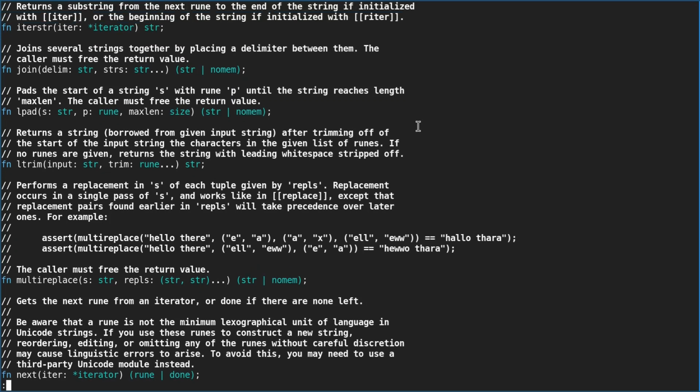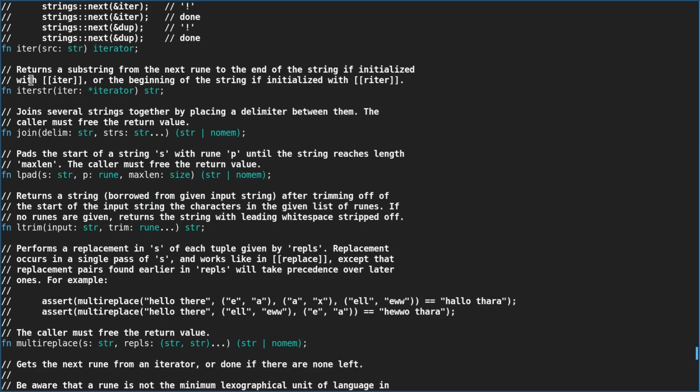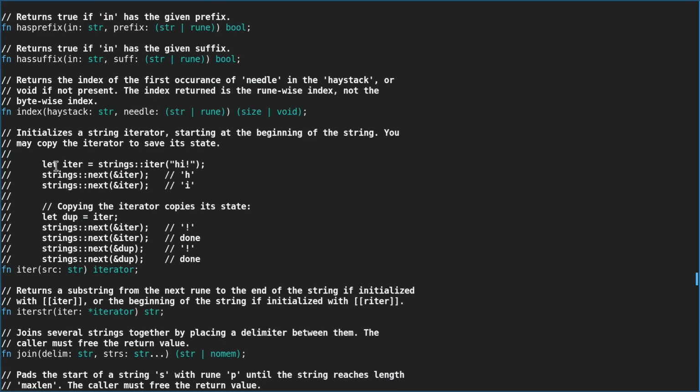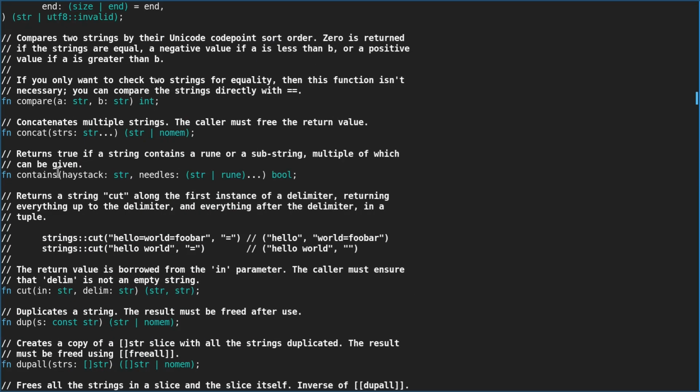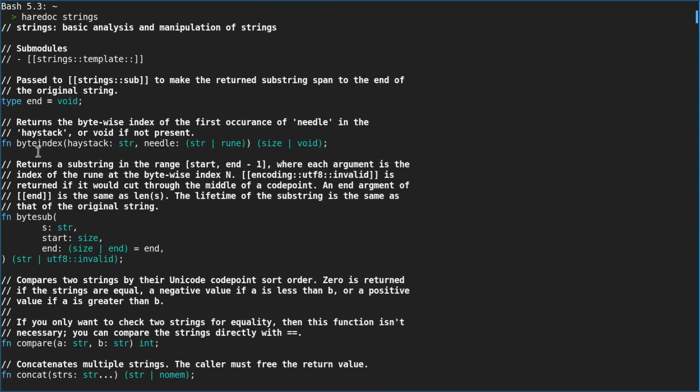It has all of the documentation for the functions. You can see these are functions, join. It has all of the types, if I can find those. Okay, type end is of type void. It has submodules. So if you type in just haredoc and then whichever module, it's going to put you in the top level module.